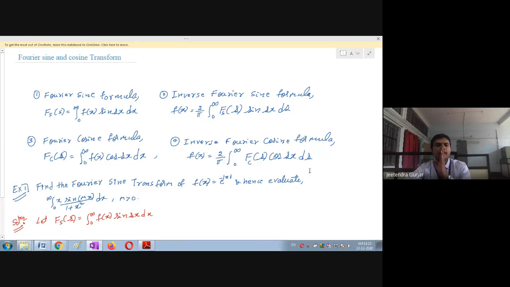Whenever the words Fourier sine transform or Fourier cosine transform come, please write down the formula. What I suggest for everyone is that if the exam is offline, write down all the formulas, Fourier series and Fourier transform, at the end of the page, because these are the fixed questions for the final exam. Which question will come, we don't know, but one question on sine and cosine will be there, and one on its inverse will be there. This is a fixed question, and you can see this is a course outcome of unit 3. So please remember this, students, very important.